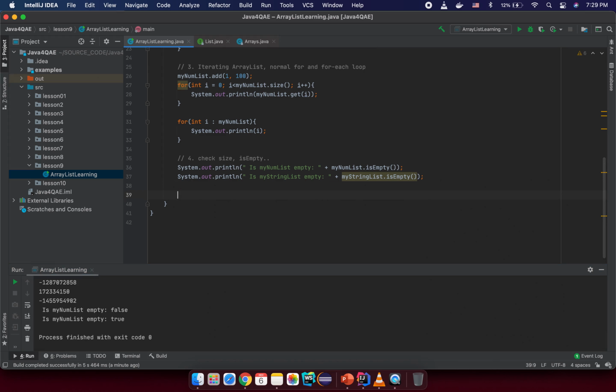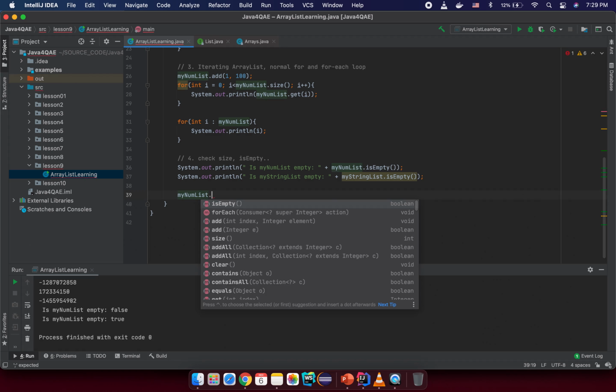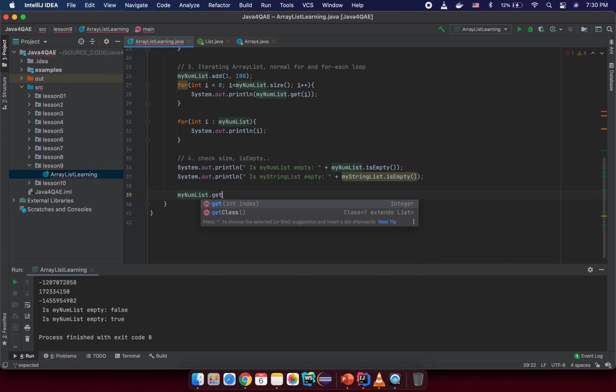We will have something like my num list dot get 0. We cannot reassign something like 13 here, so you cannot reassign something like that.